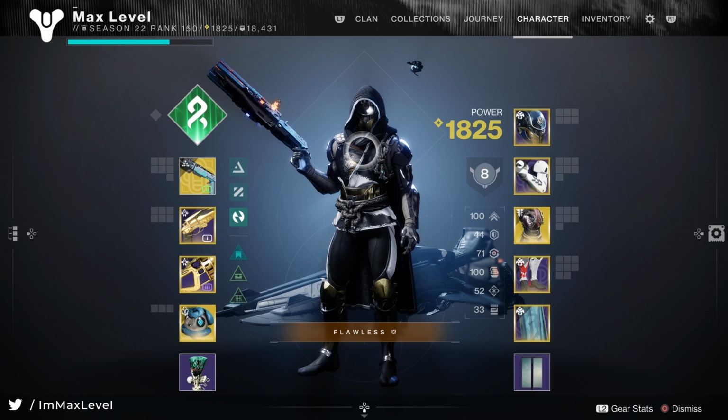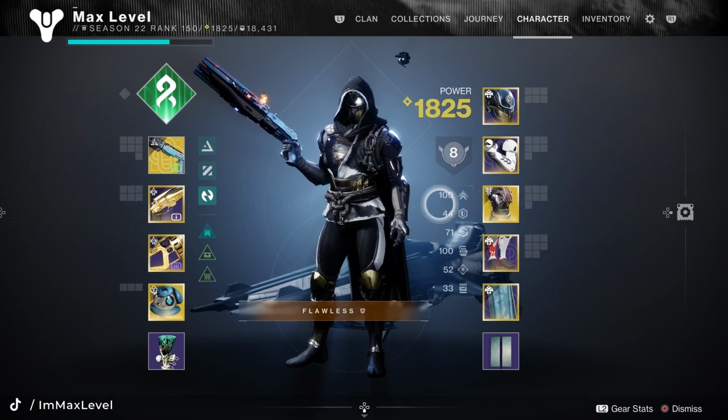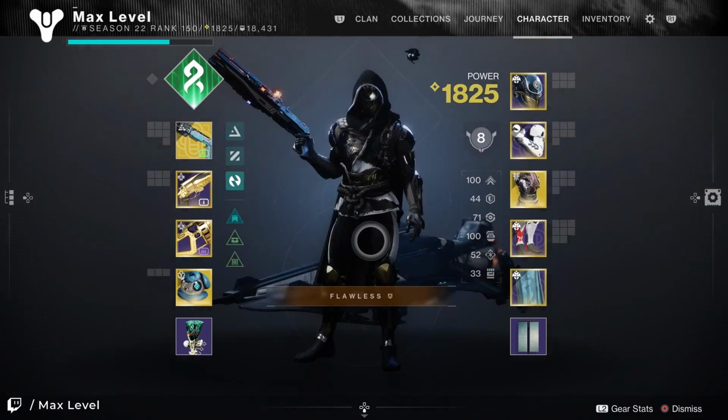So what we're going to be running with this build is going to be a combination of 3 different things. The first thing that we're going to be running is obviously the 6 Coyote Hunter chest piece. This is going to allow us to get a second dodge that we're going to tie in really nicely with the rest of the build.